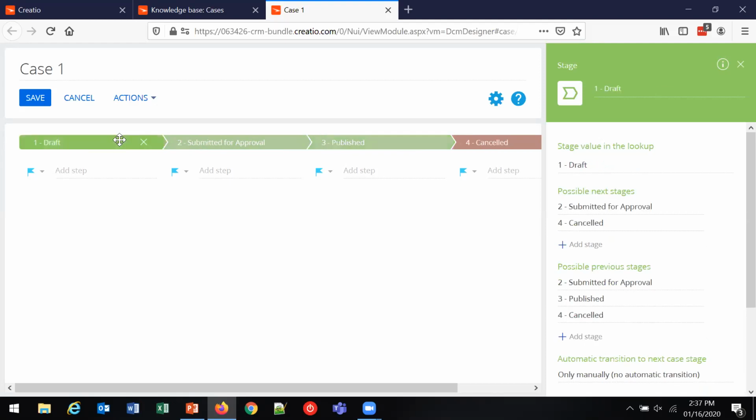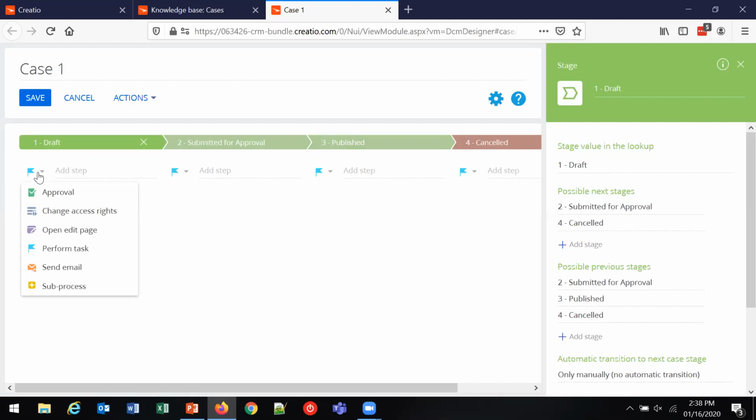Once I've got my basics of my stages set up, then I'm going to set up the steps within each stage. So this is where I'm going to define, what do I want the user to see as steps, or what do I want to have the system do automatically as steps once the case gets to this particular stage. So in my draft stage, I'm going to create a user task, which is actually the default here.